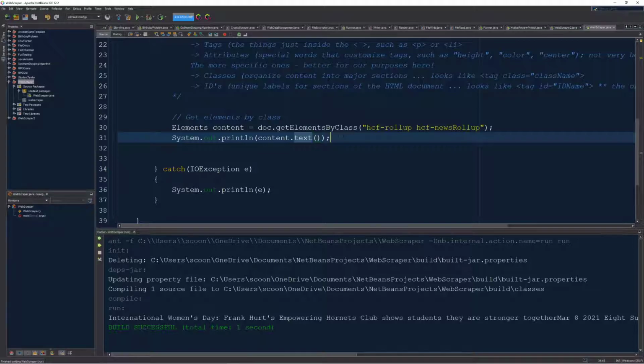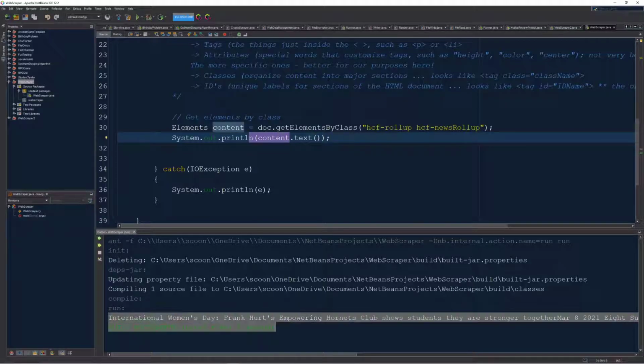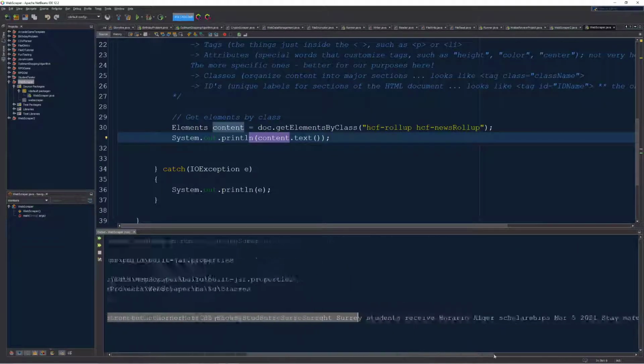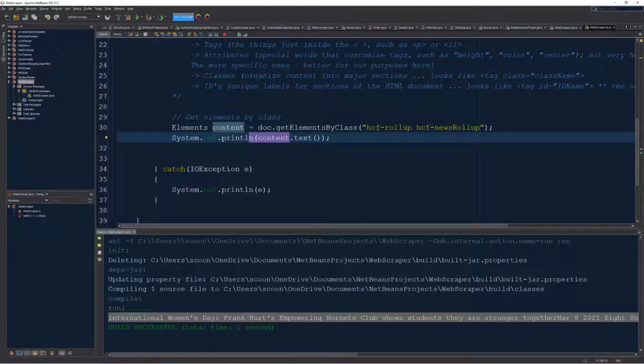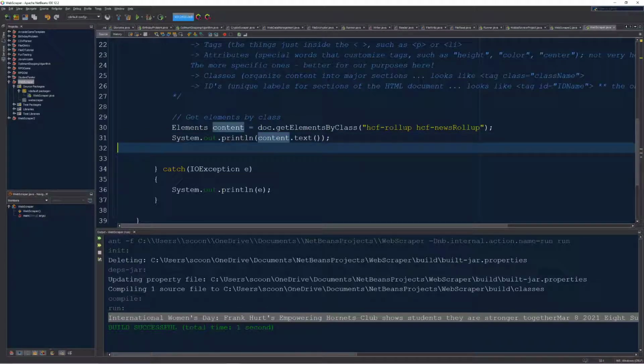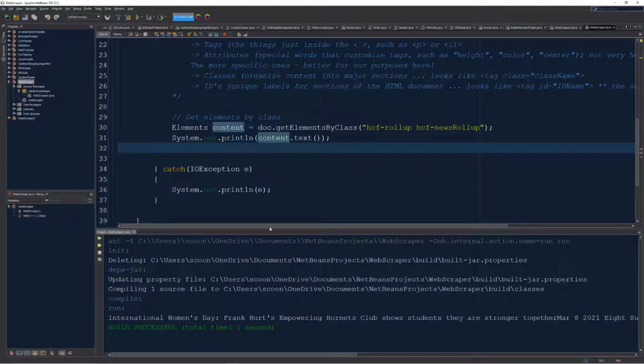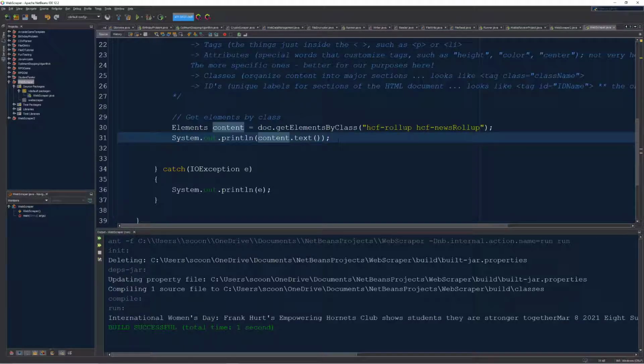Okay, so I notice here that it's giving me a single long string of information. Inside the class, it's packaging it up as one single content entry. So I still need to break this down a little bit more and extract out these specific elements. Sometimes in this HTML, it takes some trial and error to really get down to the precise information that you want.